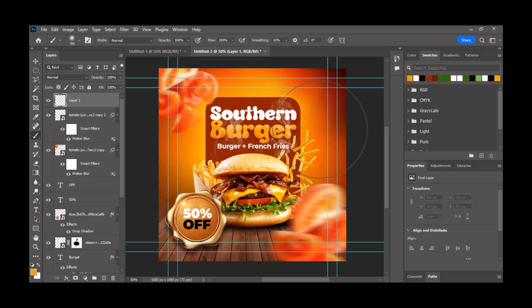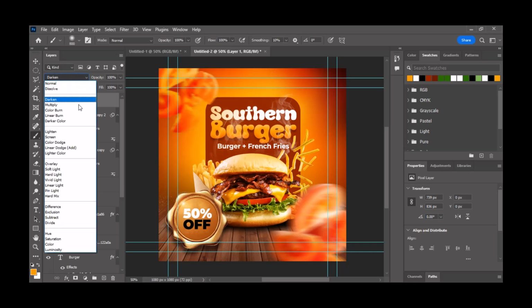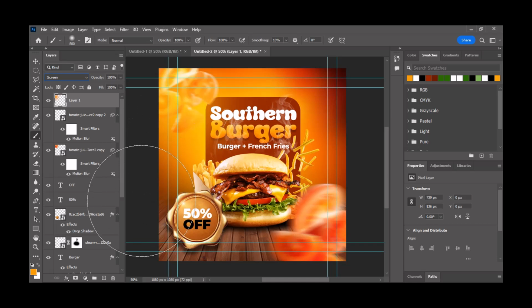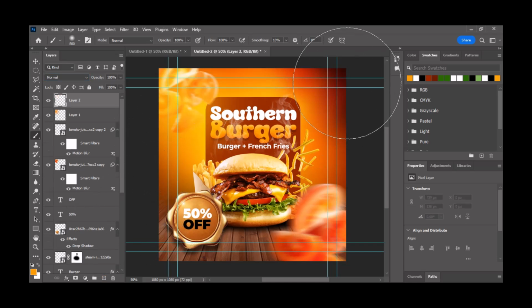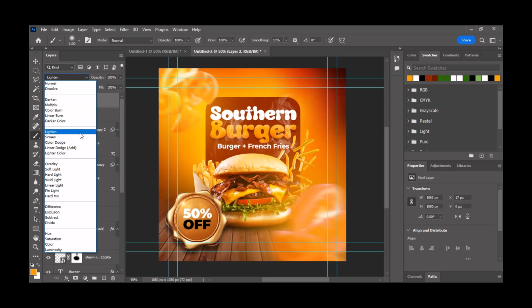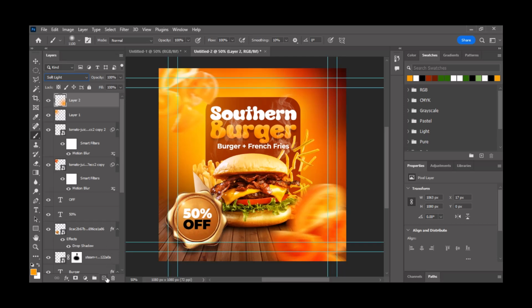I'll choose this yellow, and then right here I'll click, right, then I'll change the blend mode to screen, create another layer and click here. This time it will be bigger. Click here and then change the blend mode as well. Alright, then click again.